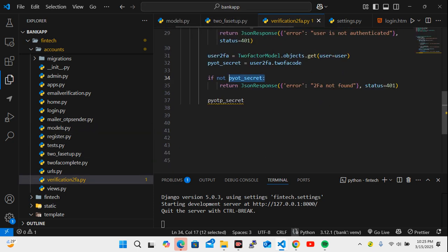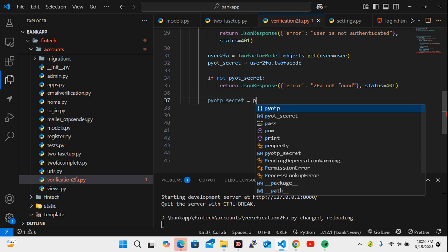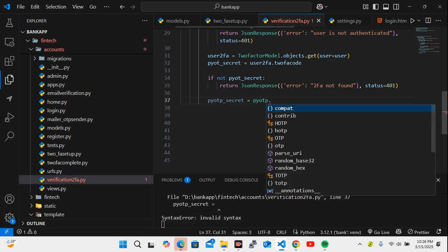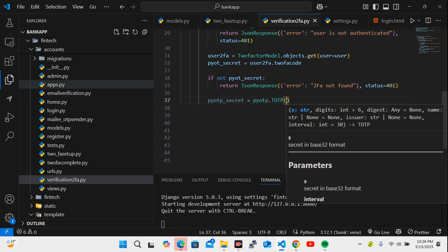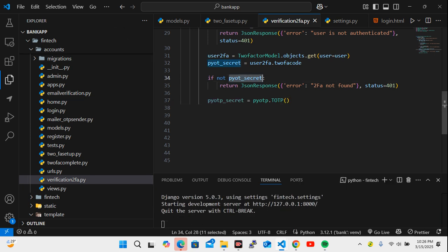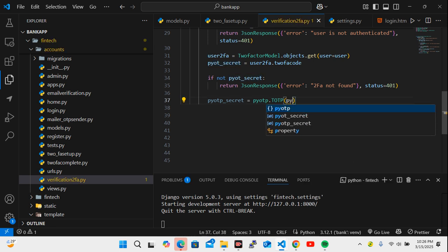Let's move on. So we say that equals pyotp dot TOTP. So here we are going to pass in this pyotp secret.